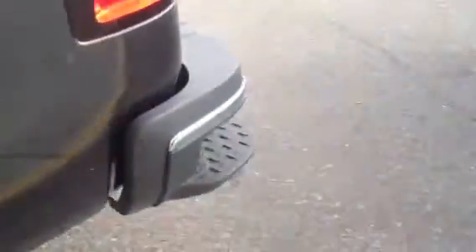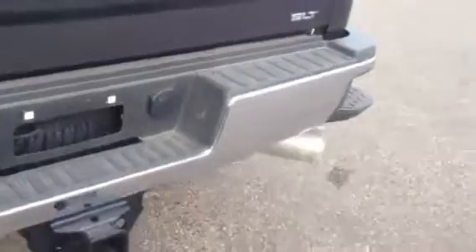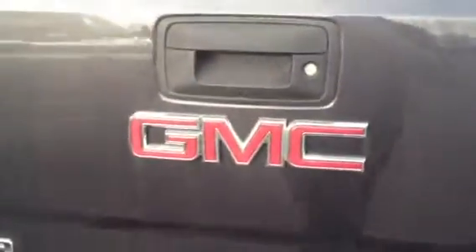In the back, we have a leather bench seat with plenty of leg room. It's actually a split folding bench seat — you can pick both sides up if you so choose. Plenty of storage inside the door as well. We've got steps built right into the rear bumper, a backup camera, locking tailgate, and also the easy lift and lower tailgate.